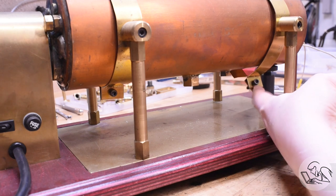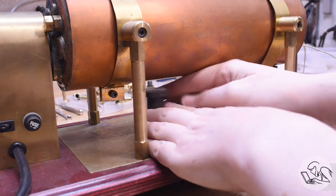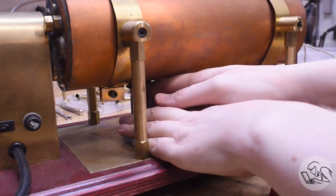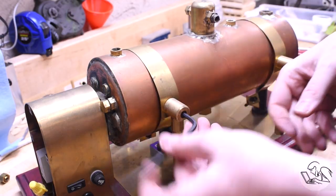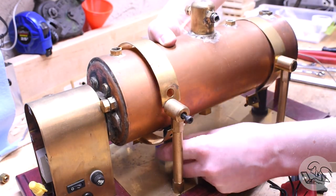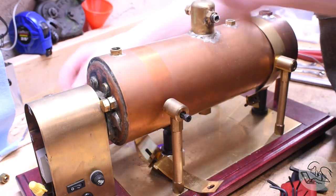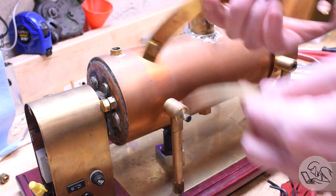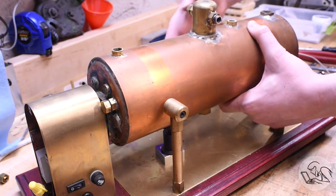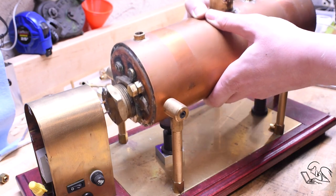Here's the sad state of the brackets that hold the boiler — one broke and I've been holding it up with a machinist jack, so I'll have to fix that at some point. I'll support the other end with a machinist jack and get those straps disconnected so I can pull the boiler free of the stand. The legs have bolts that run through bushings on the back of the straps, spring-loaded under tension from below. Once the bolts are removed from both sides I can get the whole bracket free — there's a strap over the top and the bottom strap is split with a tensioning bolt. It worked fine mechanically but clearly wasn't strong enough since one fatigued and broke. Now out comes the boiler — it is free of the stand.